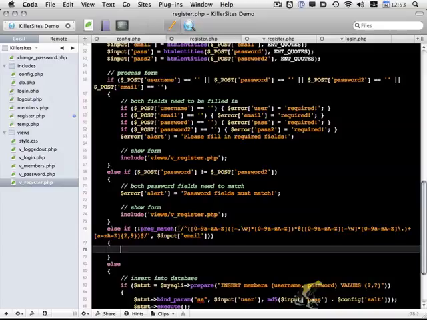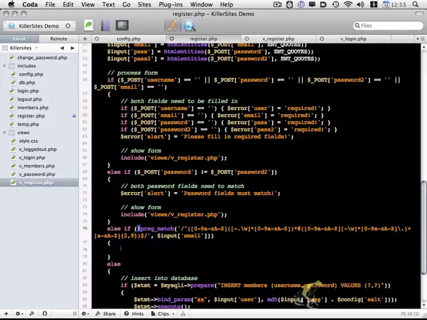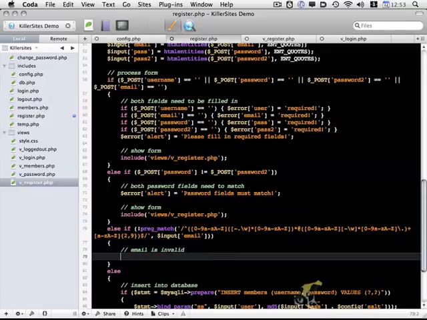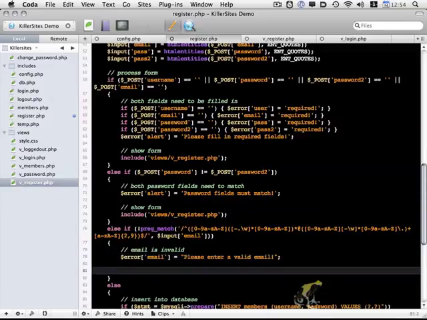So we're going to make sure that the email is in the correct format, and if for some reason it's not, indicated by the not symbol here, we're going to go ahead and show an error message to the user. Okay, and then we want to display the form again.